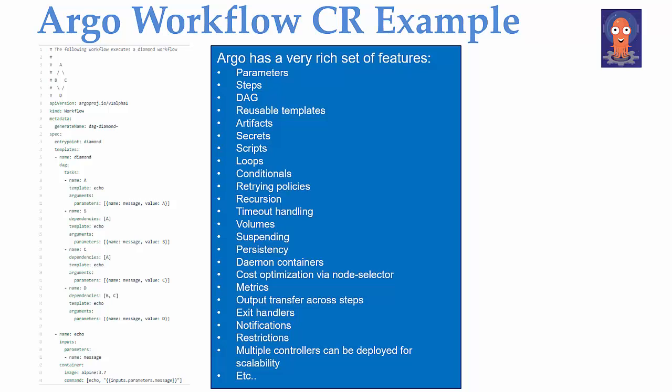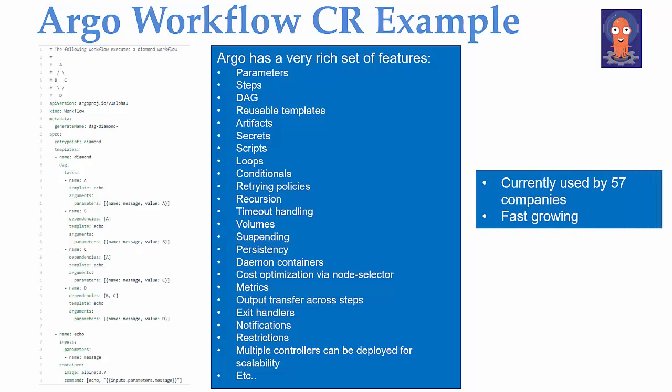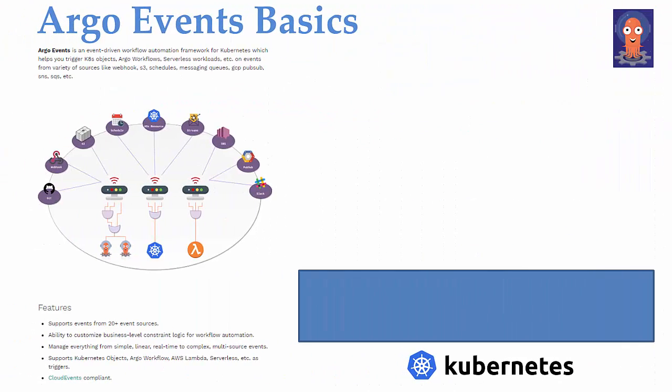So there are many features. There is no point in going over all this list. Believe me, this is one of the most expressive workflow engines out there. Currently it is being used by 57 companies and the community is fast growing. So now let's take a look at Argo events.